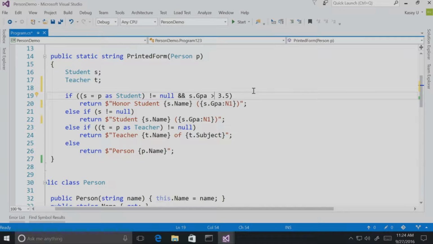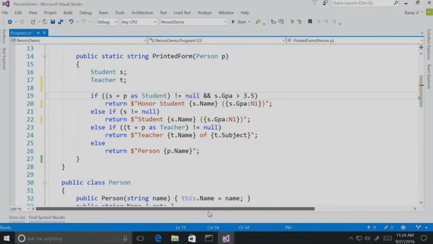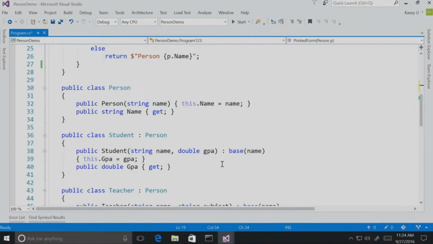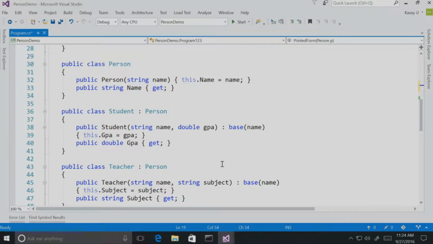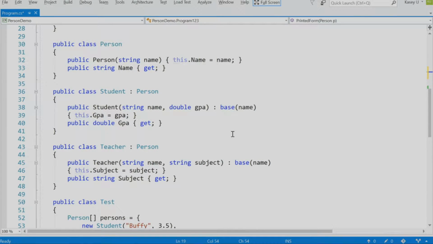Pretty cool. But the other thing that came out in Update 1 that is probably people's favorite feature is something that they've been asking for a long time, which I'll make this full screen now, which is go to implementation. So oftentimes, if you wanted to find the various implementations of a base class or base member or type, you would have to find all references, and you would search this plain text results to try to figure out which ones were the implementations. But now, so we can see I'm on this base class person.